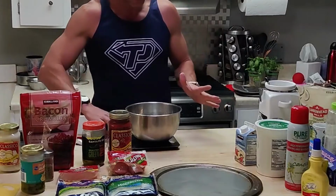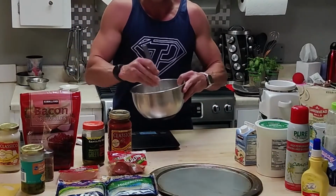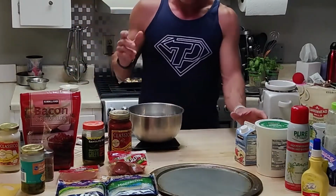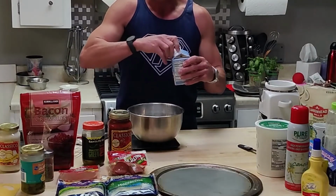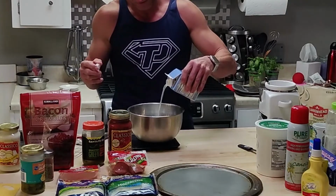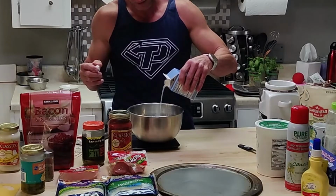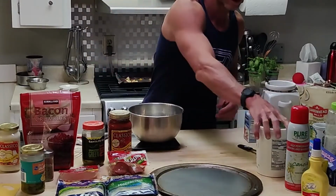And then when you have all your dry ingredients in, you're just going to kind of stir them together. I haven't found that this made really a difference or not in the dough, but I just do it. Then we're going to zero out our scale, and we're going to do 100 grams of egg white. Right there, and then we're going to do 1 serving or 170 grams of Greek yogurt.